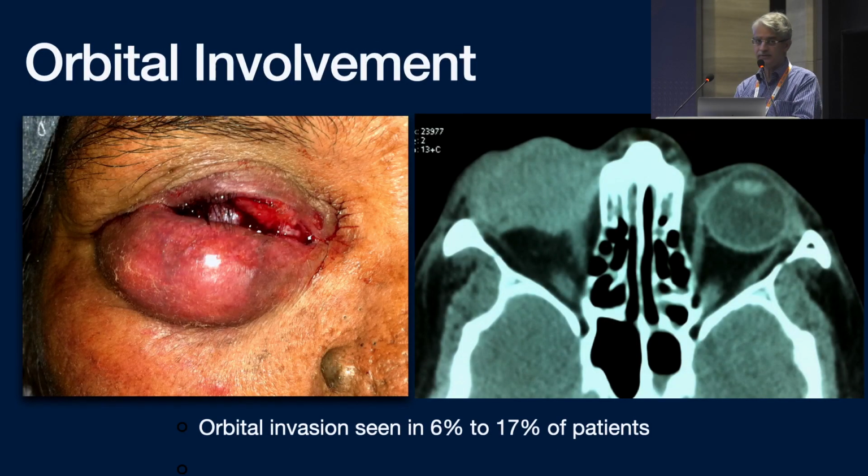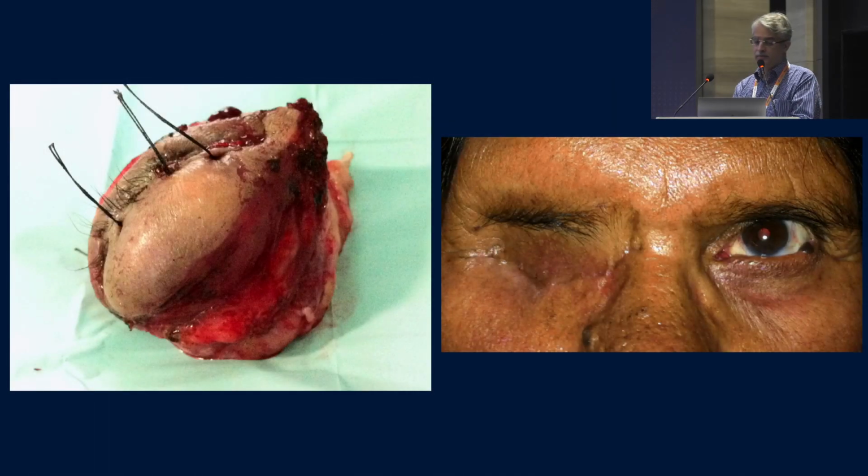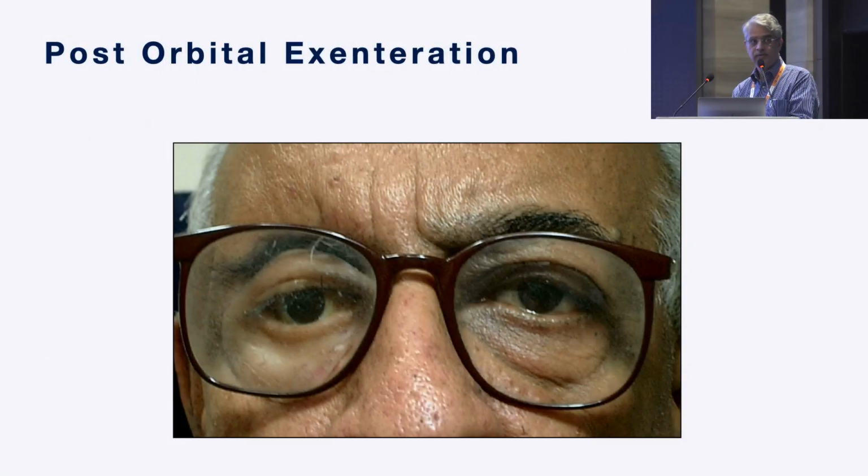But if a patient presents late and there is already a massive orbital involvement, then we don't have any option but to subject the patient to orbital exenteration, because saving life is more important ultimately. Fortunately, we have modified our techniques from the earlier techniques of exenteration: we do a lid sparing exenteration, and it's very much easy and possible to give them a good prosthesis to have them lead a normal life.